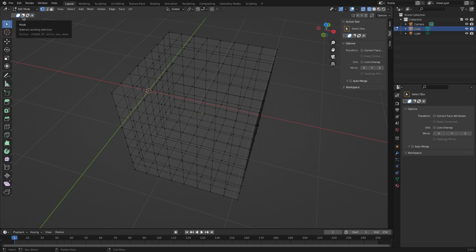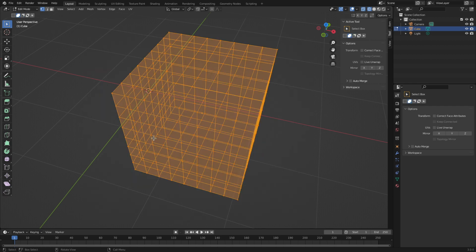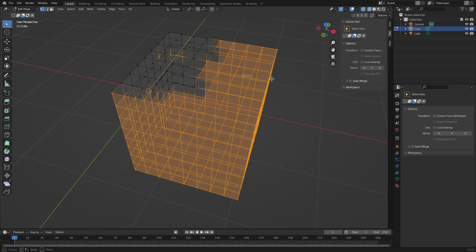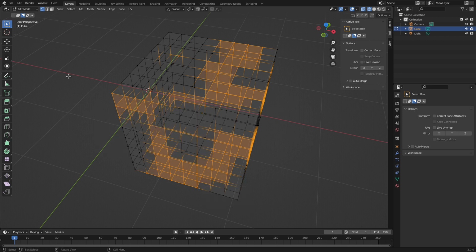And let's move on here. This is the third one. It is called Subtract. You first need something selected before you can use Subtract, but just clicking on that, if everything is already selected, I can just nip away at it and take little parts away from it that I don't want selected. So that's Subtract Mode.